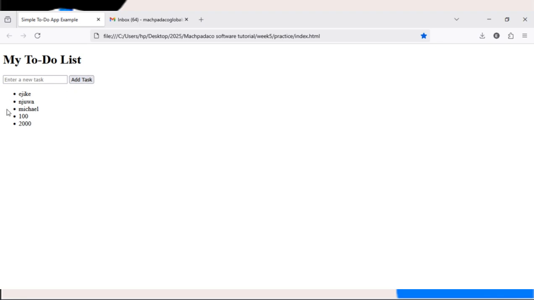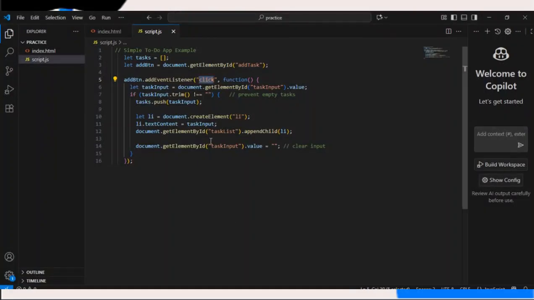Let li equals document.createElement li. Here we now have document.getElementById, appendChild. So that is why we are adding other list items to the main one.